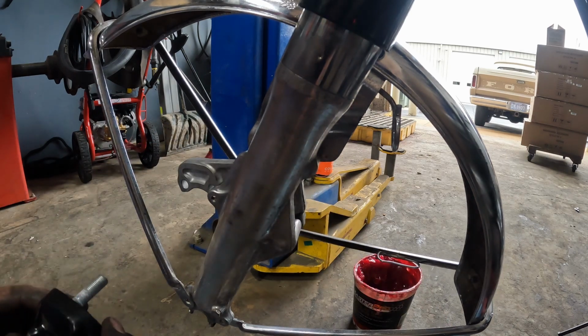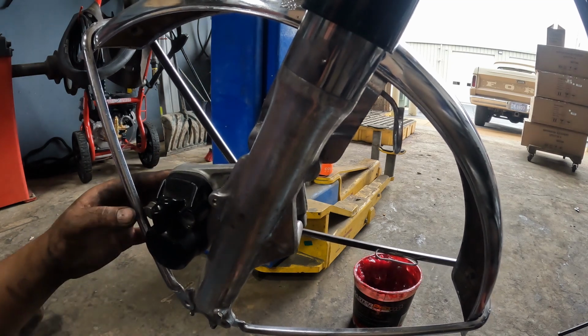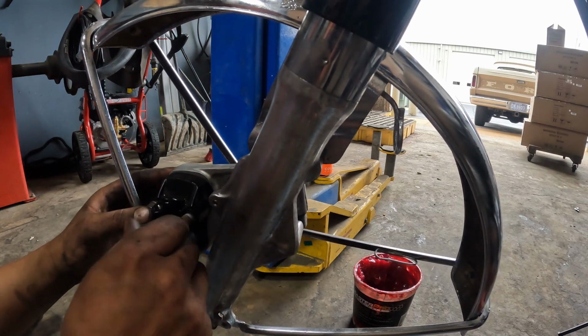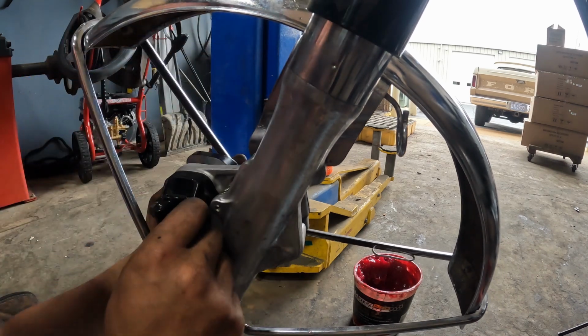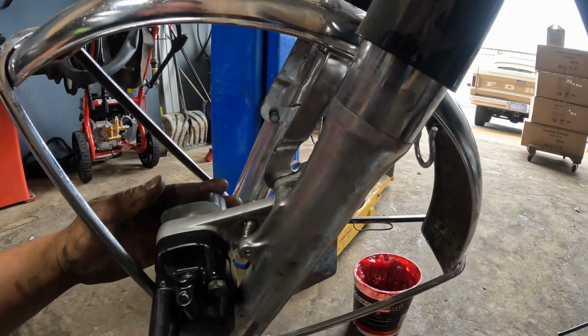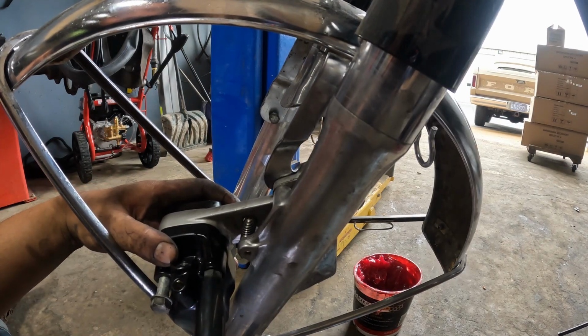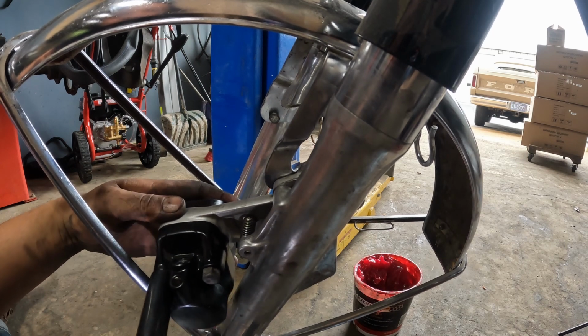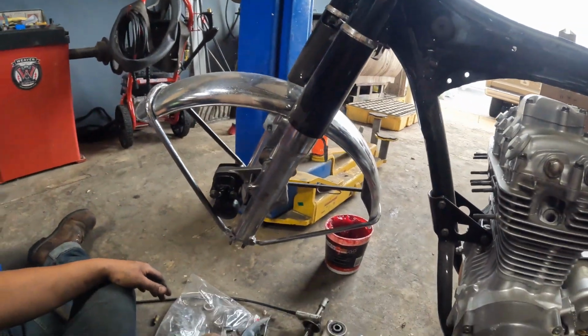Then our caliper will go through like this. Rear side's threaded. Caliper. And there we have it. Now I get the rest of the wheel back in.